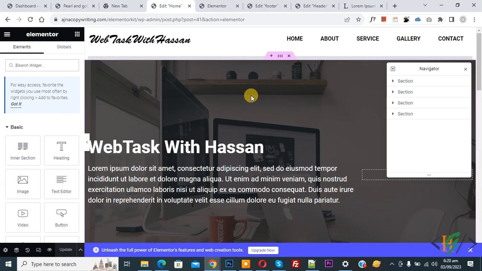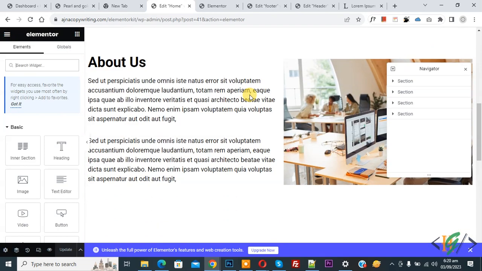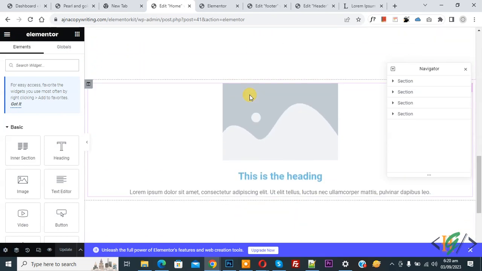So after disabling the option in vertical scroll widget, you don't face any difficulties while scrolling in Elementor page. Now you see. So at the end of the page completion, we will enable that option again. So it's up to you. If you want, you can enable that option. If you want, you can disable this option.